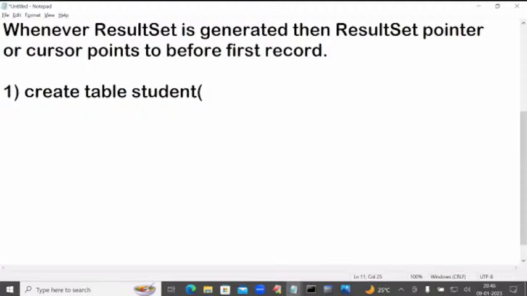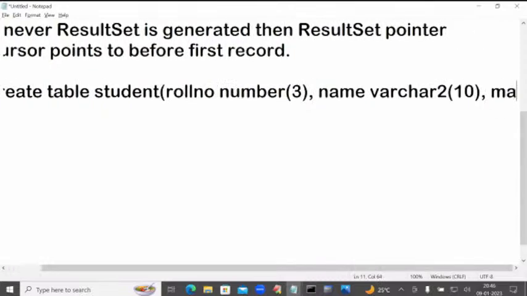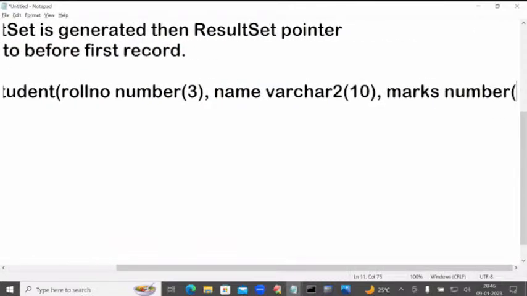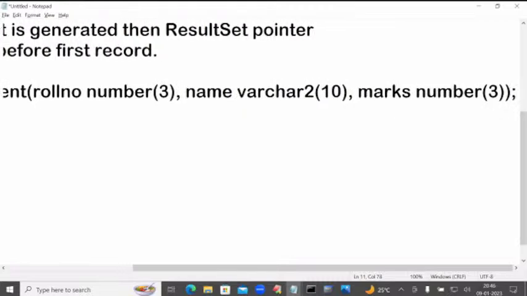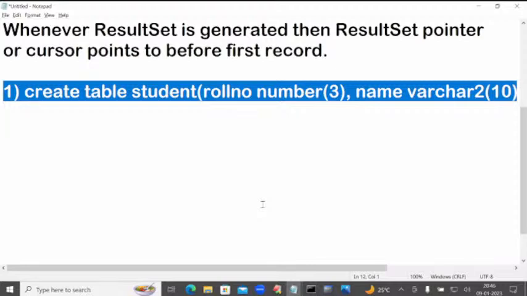After that, roll number, like roll number 3. After that, name varchar2(10). Next, marks number(3). Like this we wrote the SQL query. This program I gave, the same program works for alter also, for drop also.